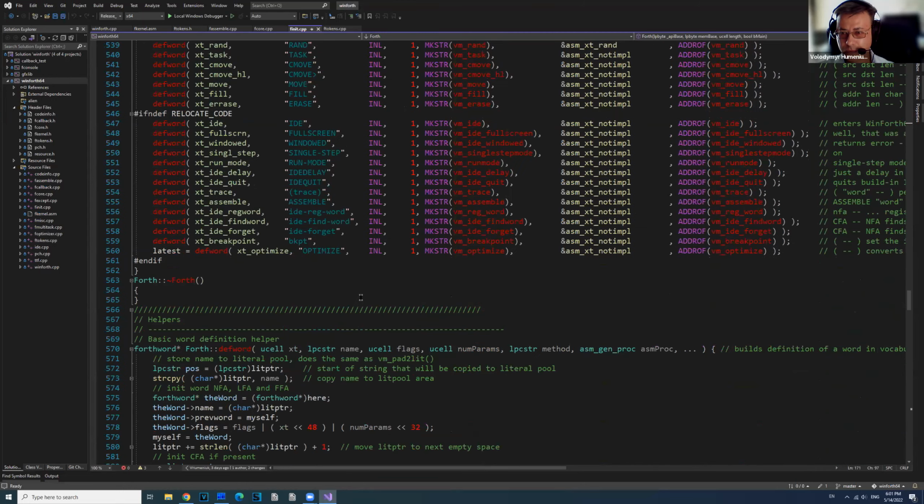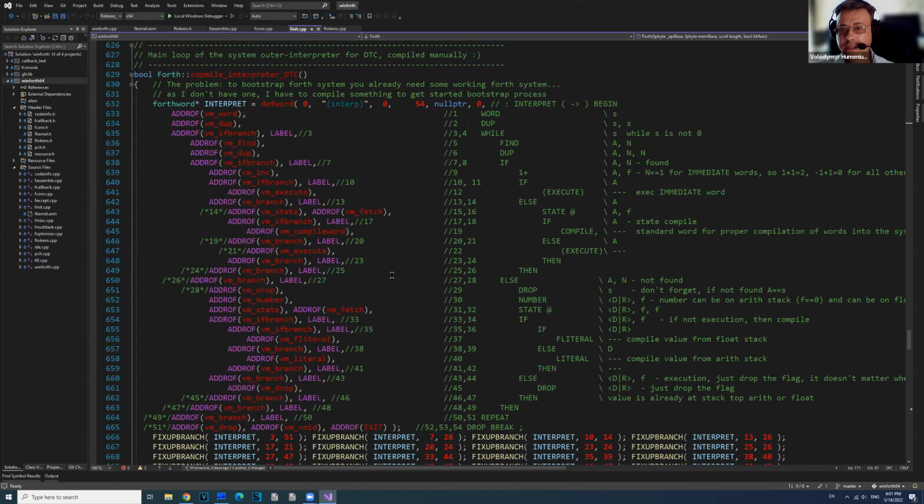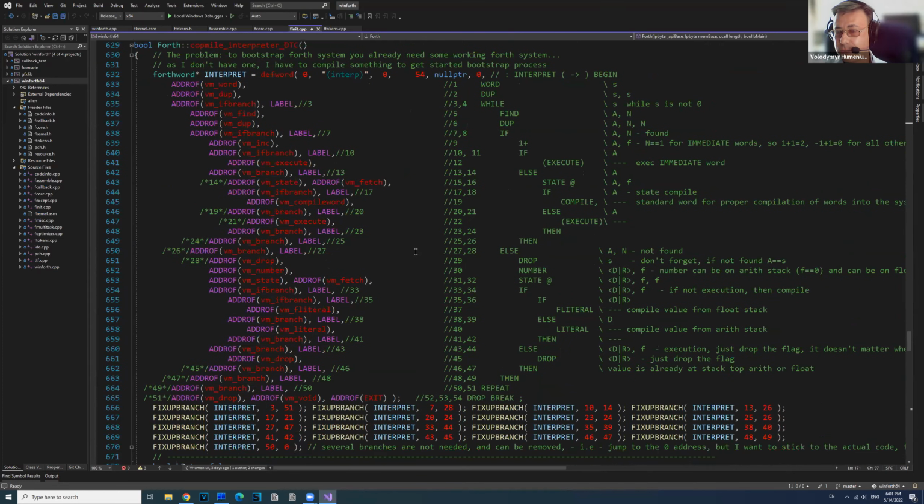Let's go a bit down. Here I realized that to bootstrap the FORTH system from scratch, I already need to have another FORTH system. Because I didn't have one, I decided to implement manually what we call the outer interpreter.